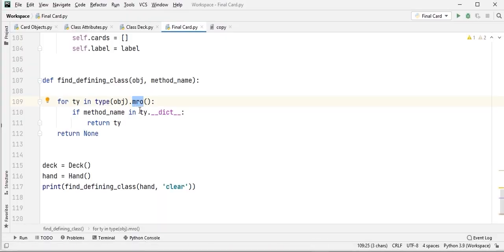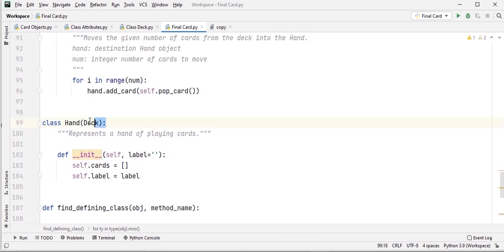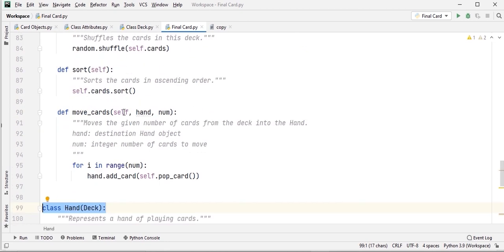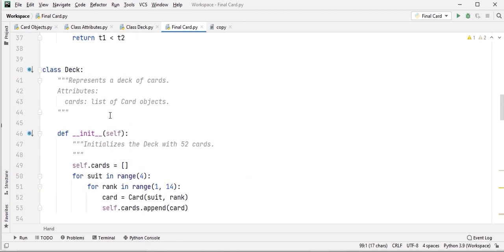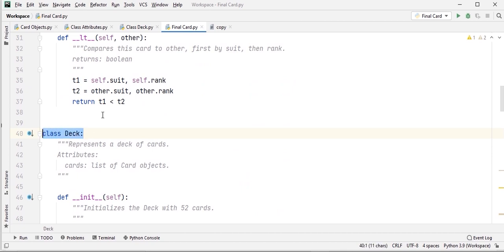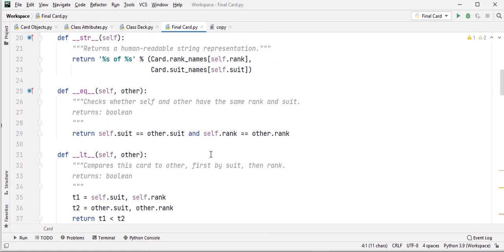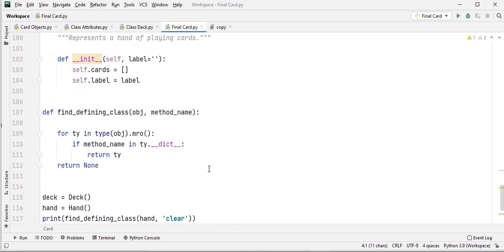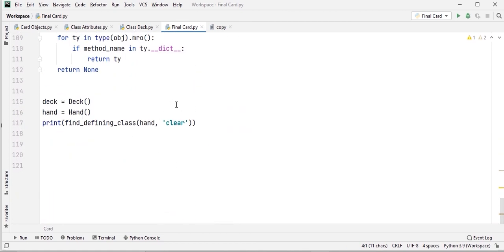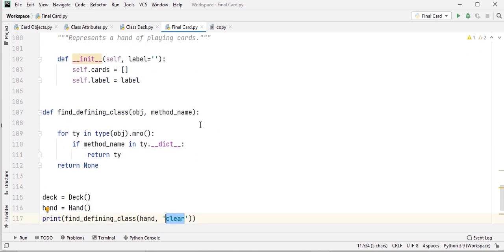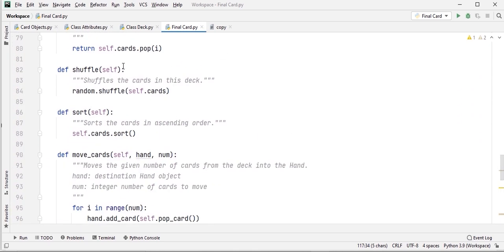As soon as you use the MRO, it will search all the classes like the Hand class, the Deck class, and finally the Card class, and it will search for this method which is clear. But in our program we do not have any method called clear, as we already know.